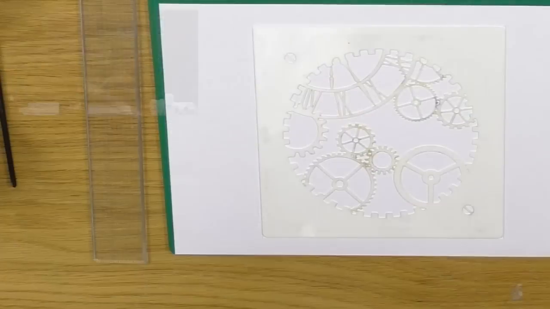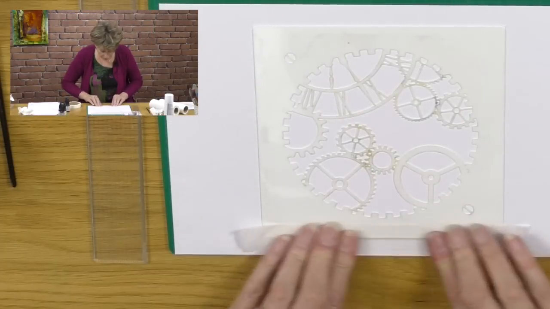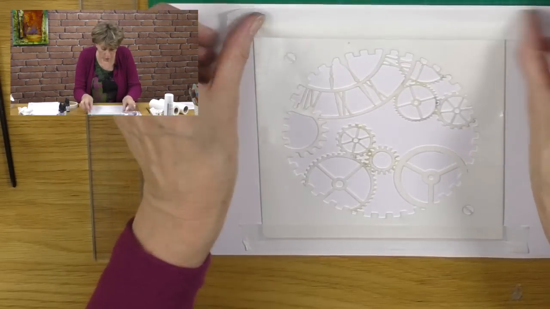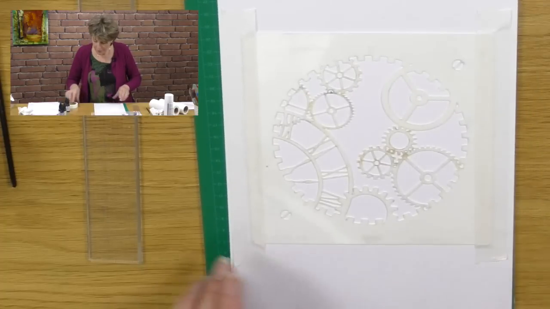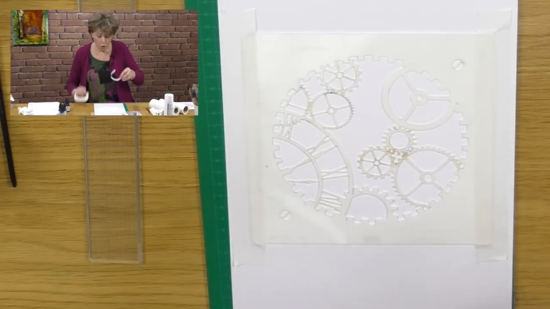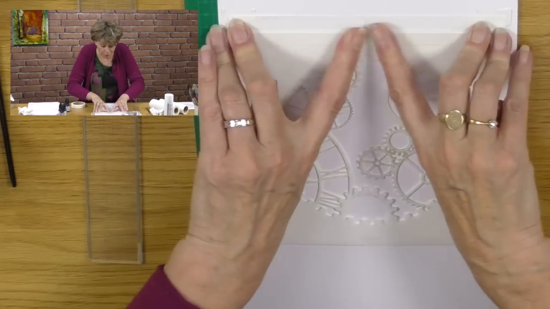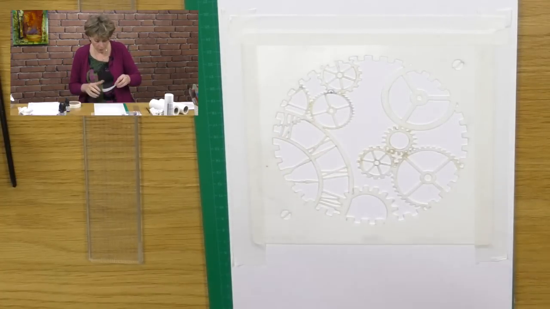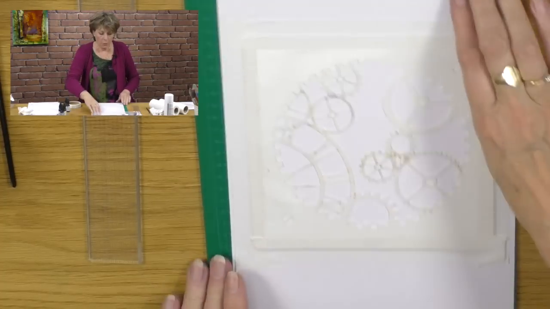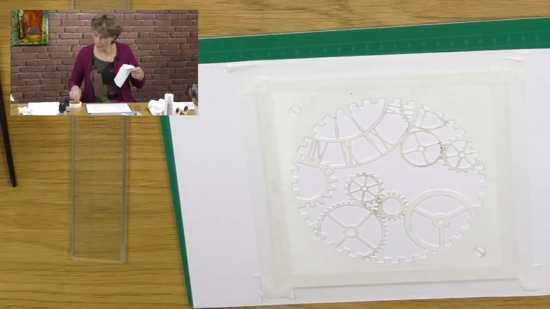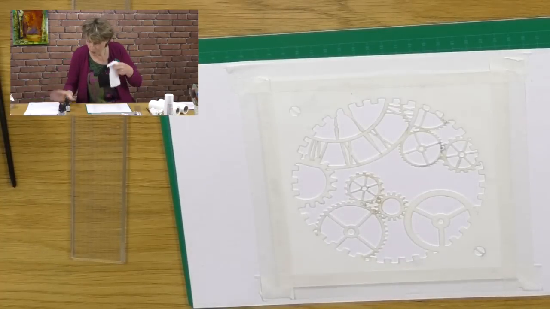I'm going to take some low tack masking tape and I'm just going to attach the stencil to the copy paper. And then that way, I'm going to do it on all four sides because we want to try and minimize the shaving foam going in underneath the stencil. So the flatter it is, the better it will be. Right. Let's have a go. Just do that like so. Right. And then what I want to do is take my spreader. Let's get a bit of, okay, take my spreader. We don't need all this ink.